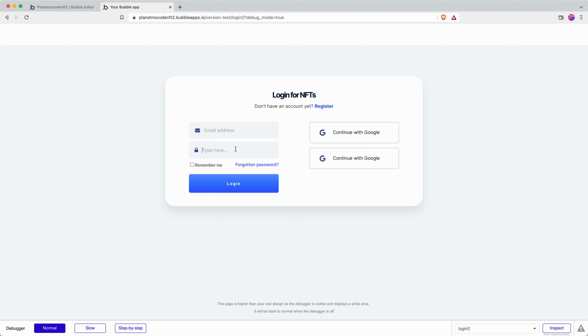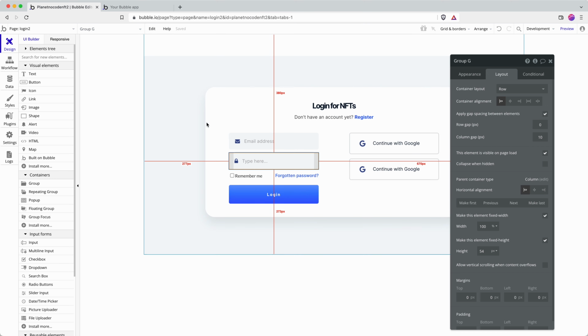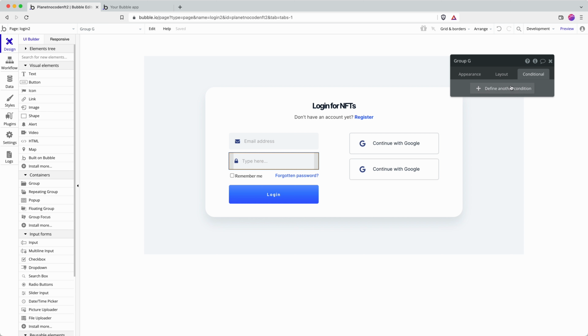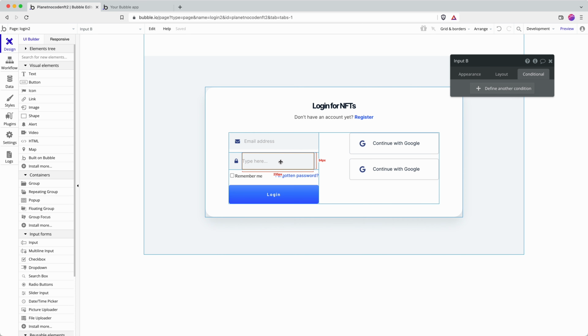Okay, and so this one is not going to fall into the same issue as the previous version, but it takes a little bit longer to build. Other things to bear in mind is that if you do need to add conditional statements, such as if the field is an email address and you want to validate it as an email address, you'll have to apply those conditions to the group, because otherwise the styling is only going to take effect on this part of the element, which would look a little bit weird. But anyway, that is version 2 of how to place an icon within an input field.